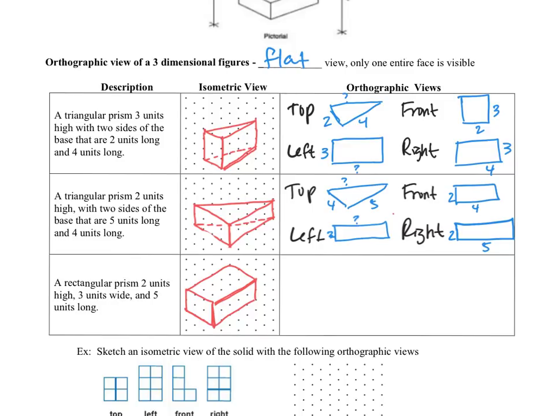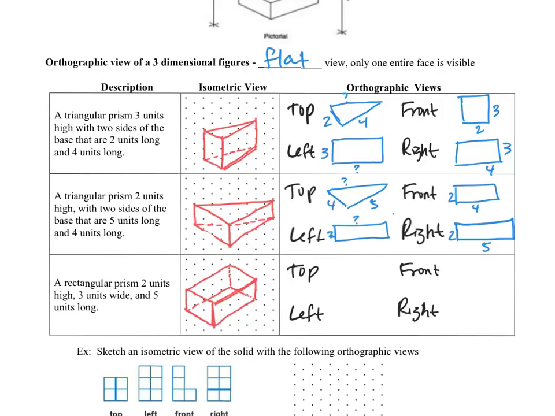Okay, and then again, if we want to make it look 3D, we could draw those back edges that wouldn't be seen if this were a solid object, so we'll pretend like it's a see-through object. Okay, so then let's draw those 4 orthographic views again. So we'll draw a top view, a left view, a front view, and a right view.